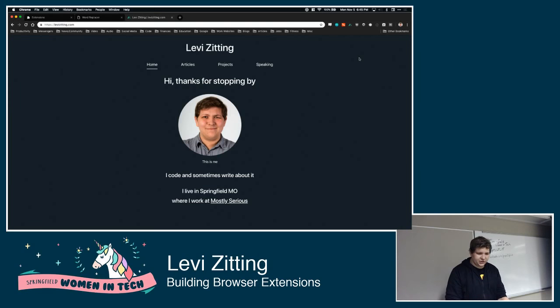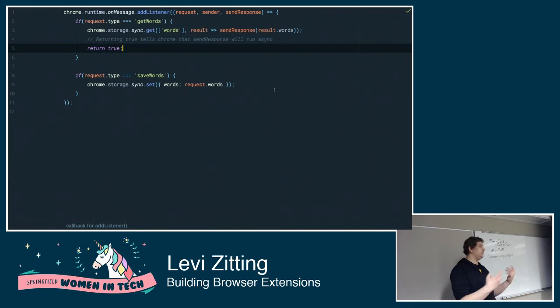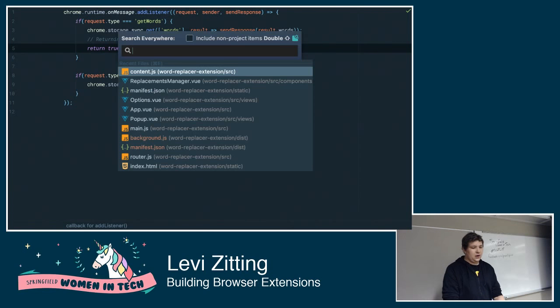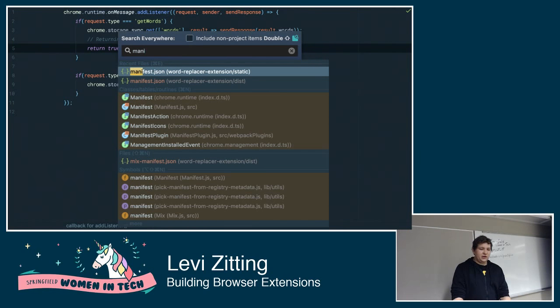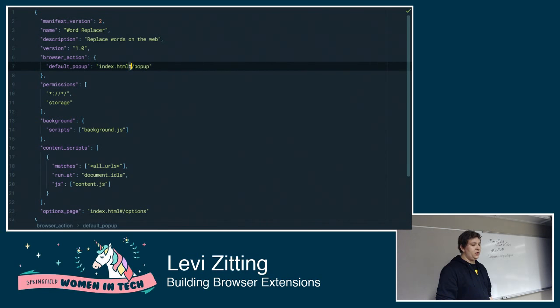One more thing that I'll mention real quick is that for the UI part of things, I mentioned I was using Vue.js. The actual UI part is a single page application, which means everything is kind of being powered by a single HTML file. Normally you'd have to specify separate HTML files for your options and pop-up page. But you can get around that by using what Vue.js calls a hash bang router, which means that every route is prefixed with the hash.